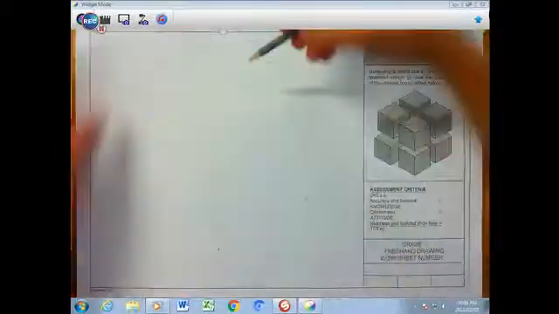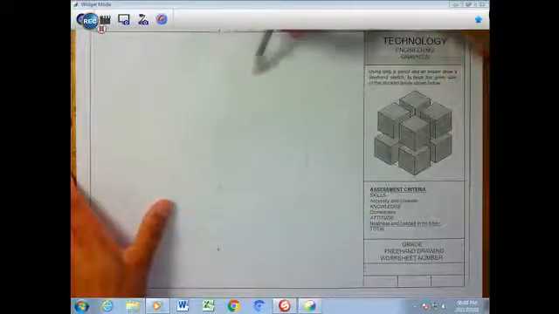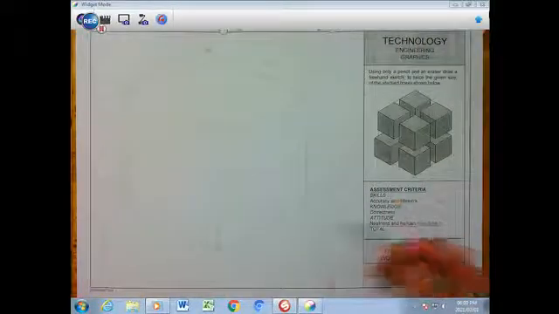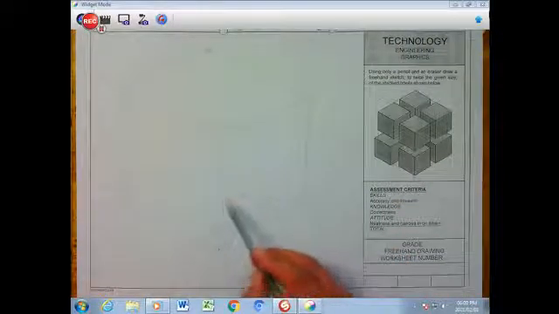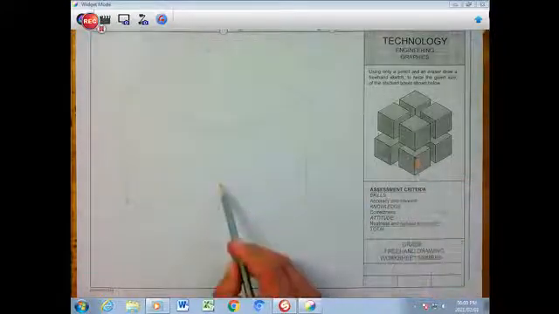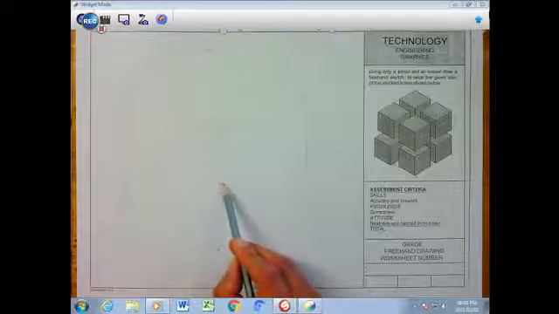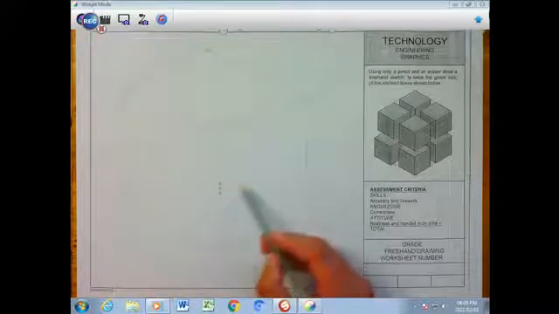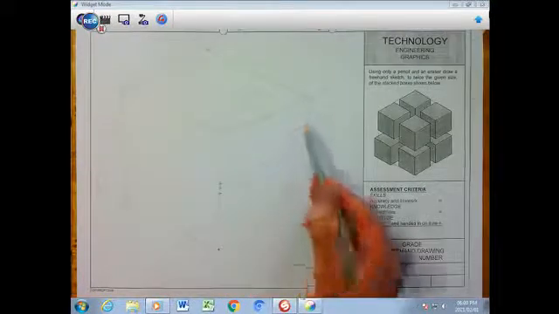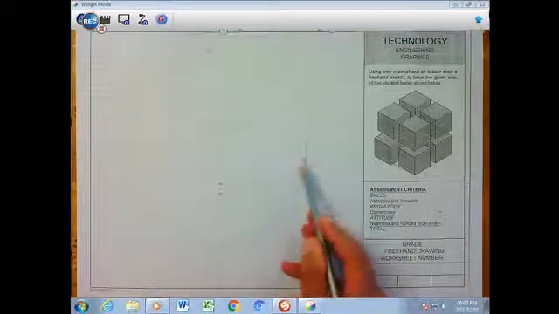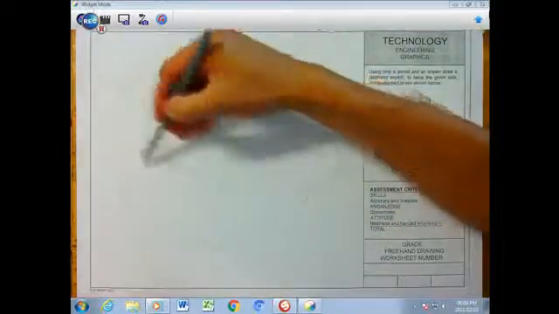Now all you have to do is you're going to have a gap. So that's your middle, so you can make that your gap there. And then you're going to draw lines like that there, and lines like that there, and you take it across. I like to just give it a little start.